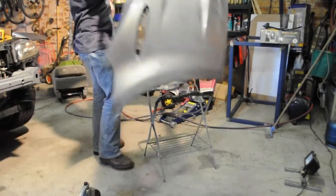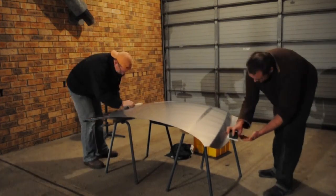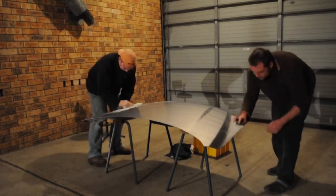Then we decided to take a break, spend some time with our family. Later that night, however, we decided to tackle the bonnet. So we started the sanding process.